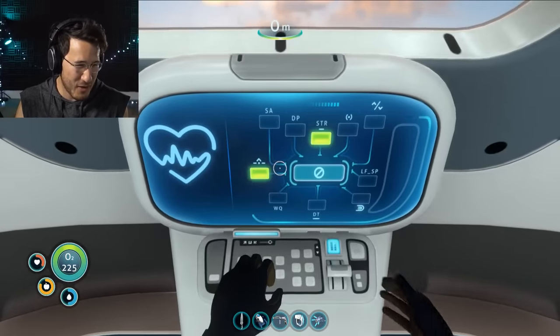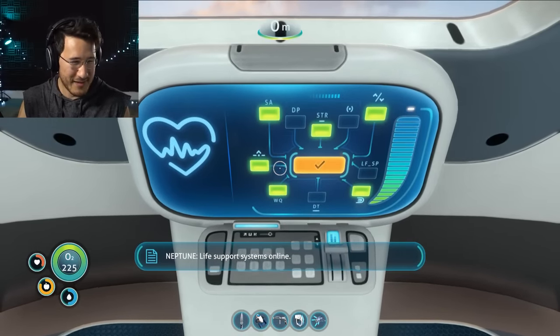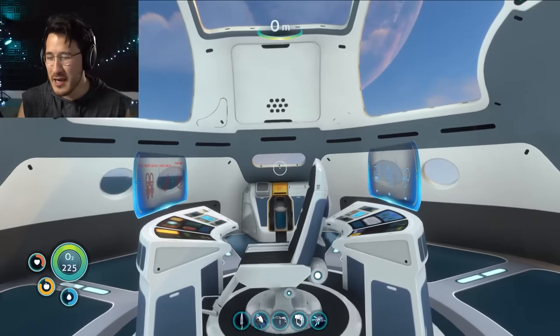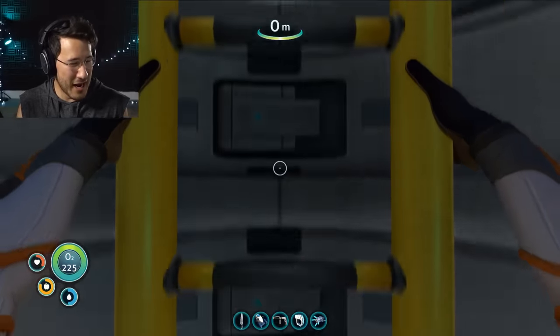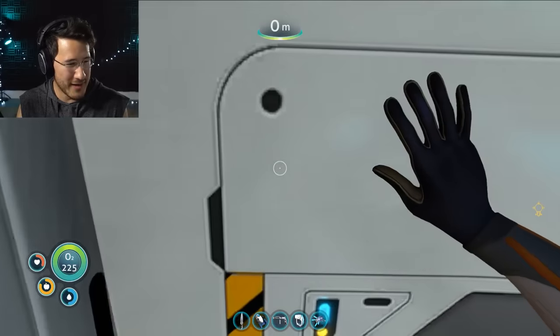Activate life support system. Boop, boop, boop, life support systems online. Oh, that's so cool. All right, yeah. I see what you're saying. Hang on. I know what I should take a picture of. You guys are absolutely right. So, I'll be right back.